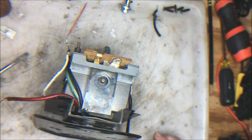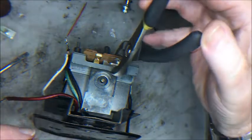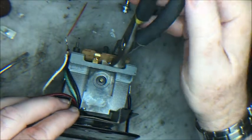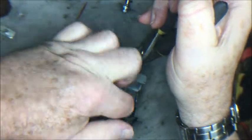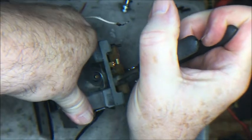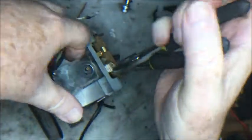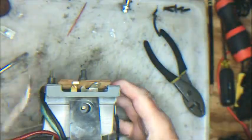So let's get ourselves a nice pair of pliers. Hold it right there, so that we can bend this up a little bit without overstressing and cracking the plate. Oh, that's going to look fine. That's going to be good. There we go. All righty, that's all we're going to need.